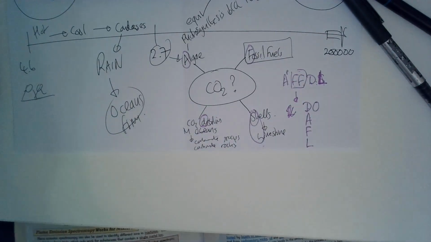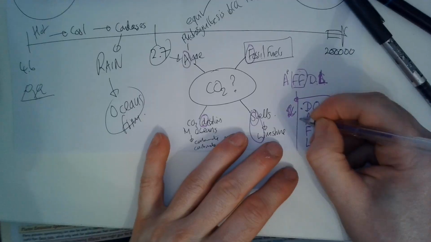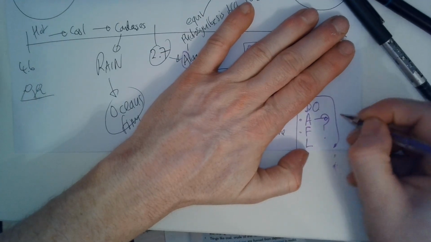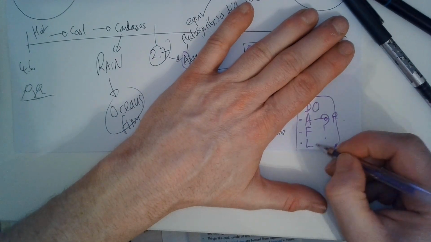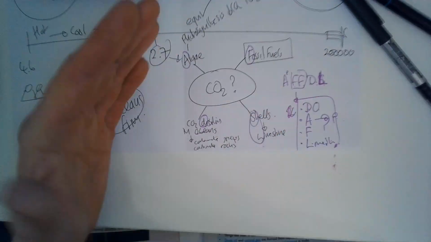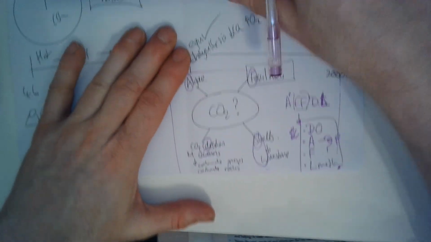Do something, you make it up. I don't know. There you go. That was my attempt. I'm remembering there are 4 things: dissolve in the oceans, algae forms, photosynthesis, fossil fuels, and then limestone forms from shells. You get what I'm doing? Yeah, do that. I'll tell you what your challenge is after this.